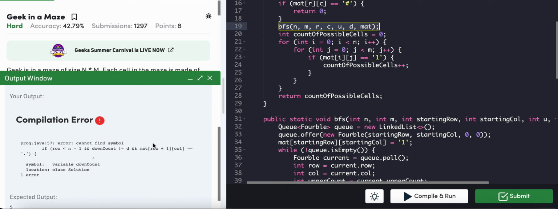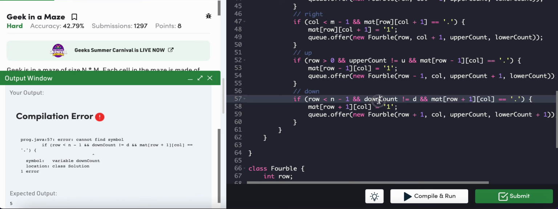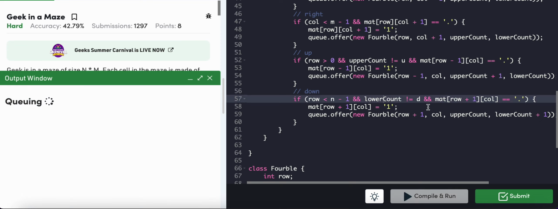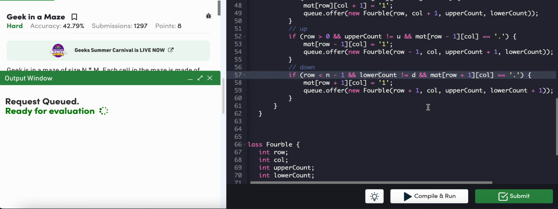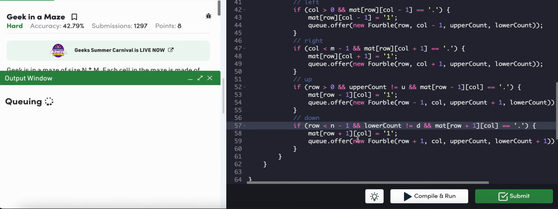Now I have another one, down count, so it's lower count. So many compilation errors, this could be reduced by cross-checking again, but I just went straight away with compile and run in the IDE.